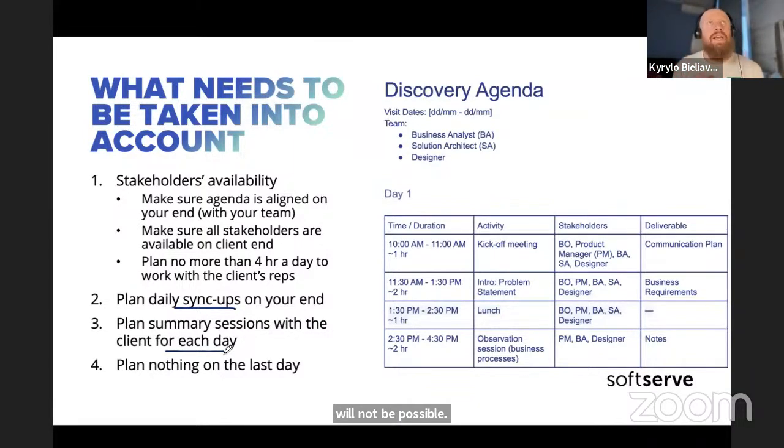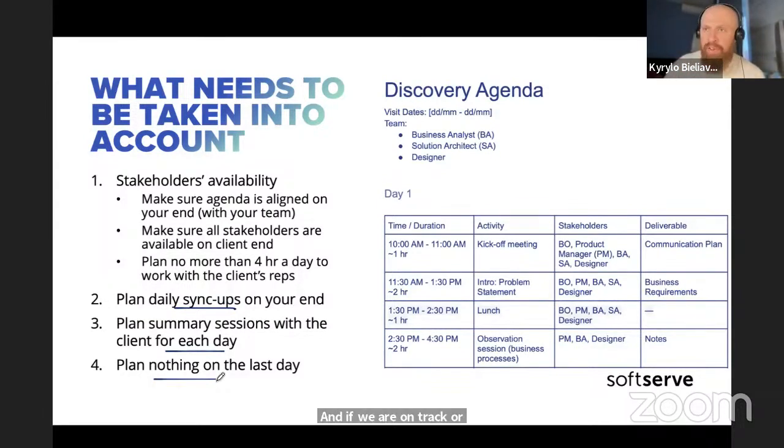So you have a kind of summary of what you have already achieved, where we are at this point, what we know right now, and what we still need to understand. Just make sure that we understand where we are on our discovery agenda and if we are on track or not. And again, this is more for the on-site.